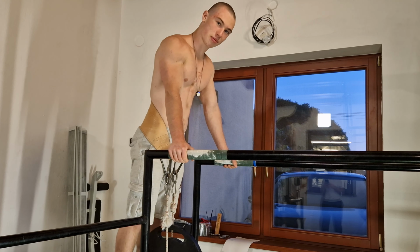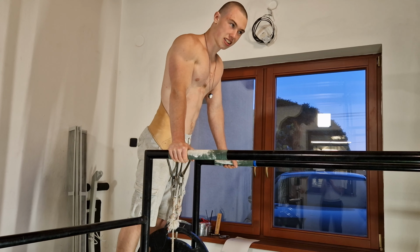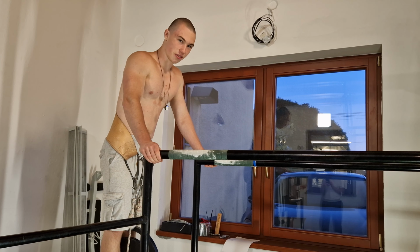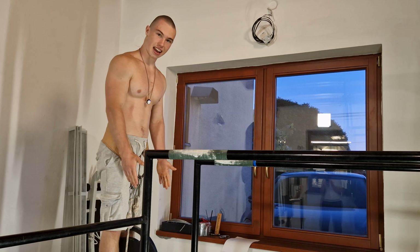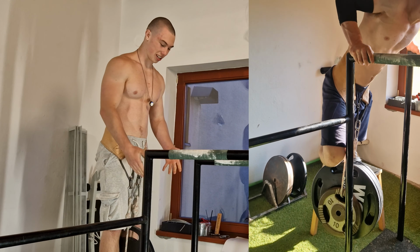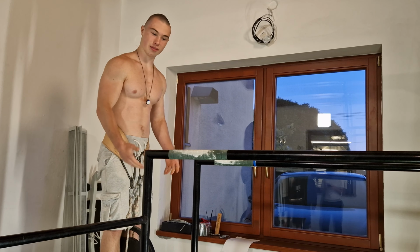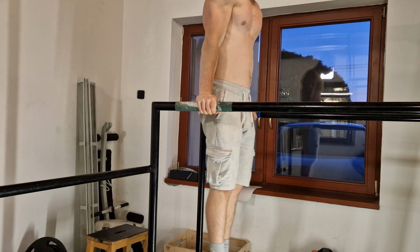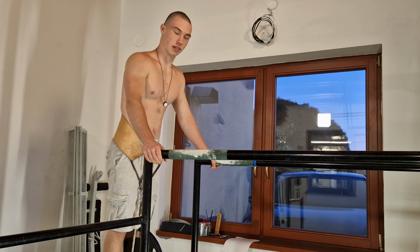The first thing we are going to talk about is the actual setup, because if you are not getting into the dip correctly, you just can't perform the dip with proper technique. Most people, the first mistake is that they don't have a stool or just something to stand on before getting into the dip. So they just try to jump up and think that they will get into the correct posture.